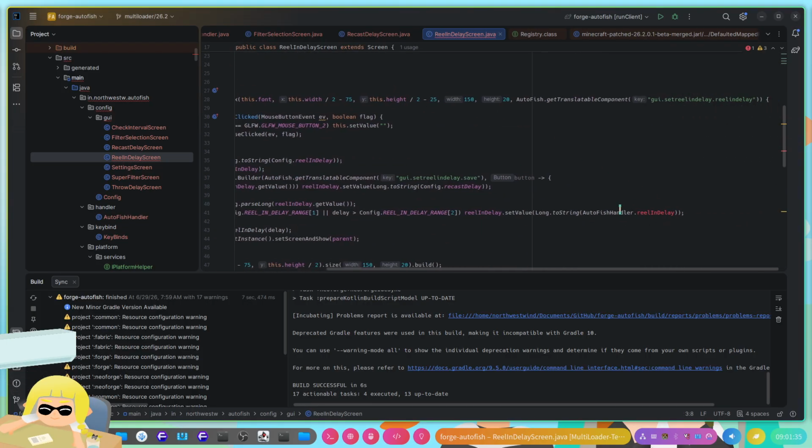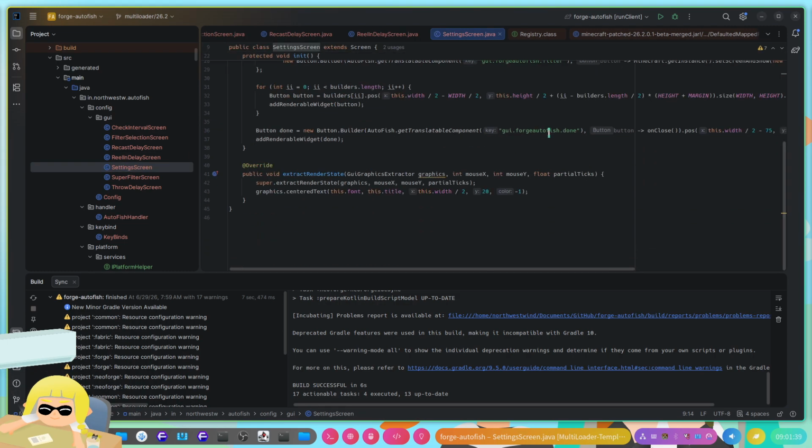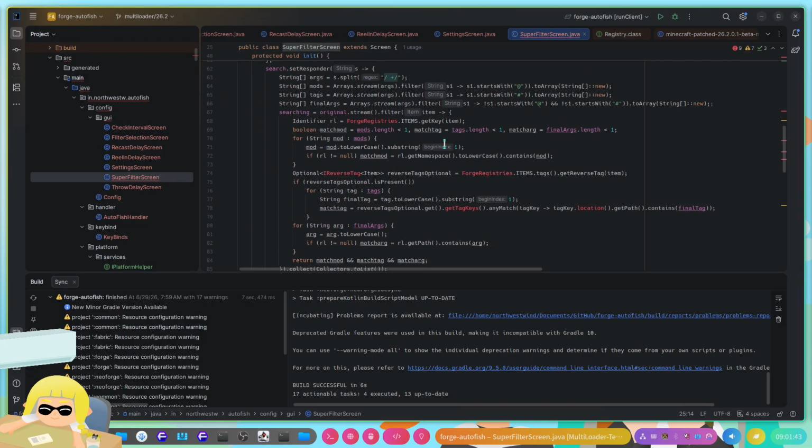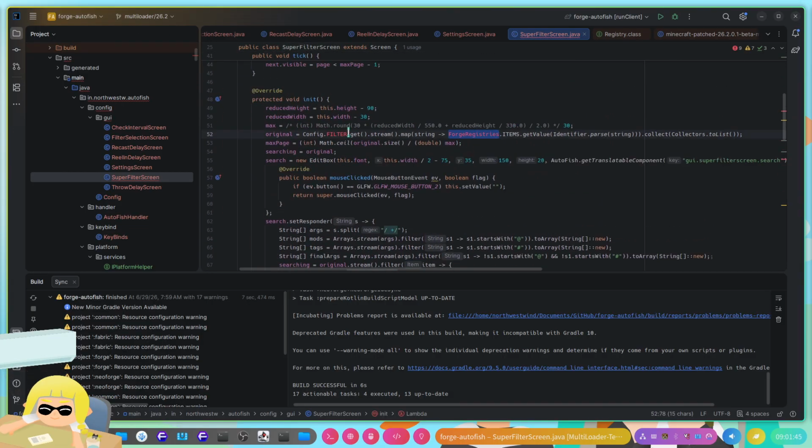Where is it? Oh, here. Settings, nothing wrong, surprisingly. Okay, this needs filter.